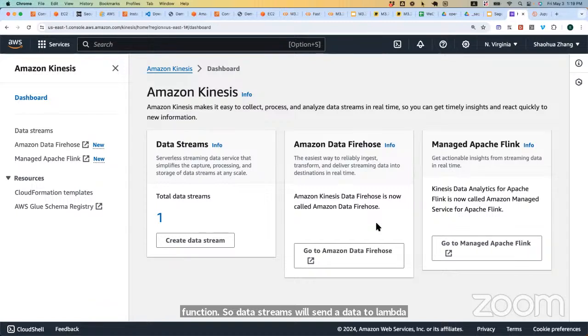Data streams will send the data to the Lambda function as a trigger, and Lambda will basically generate real-time predictions. And then you need to decide how you want to leverage the prediction, right? But in practice, if you want to do some sort of fraud detection, you may consider using the Firehose service, because you can choose the destination to be an HTTPS endpoint, where another software actually writes that prediction somewhere in some other systems, where an agent will be able to see an alert on the dashboard where they can actually look into those cases, if it's fraud detection.